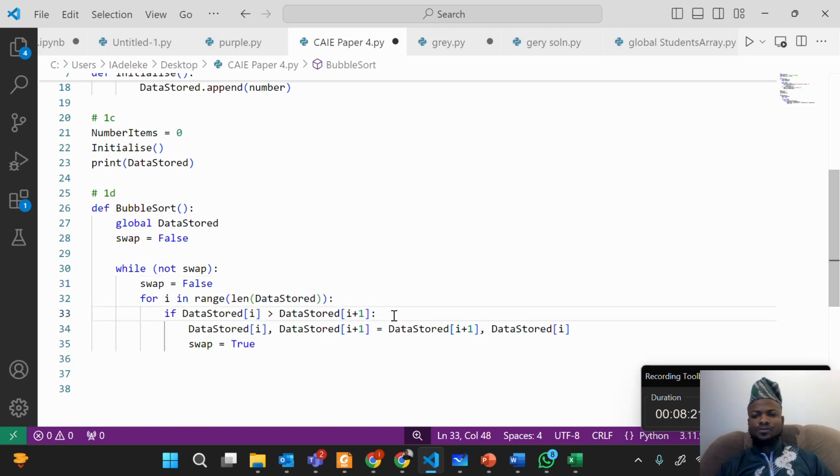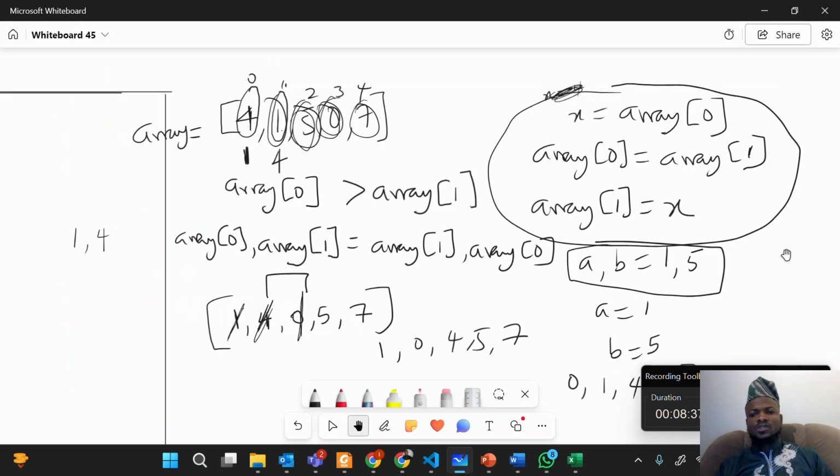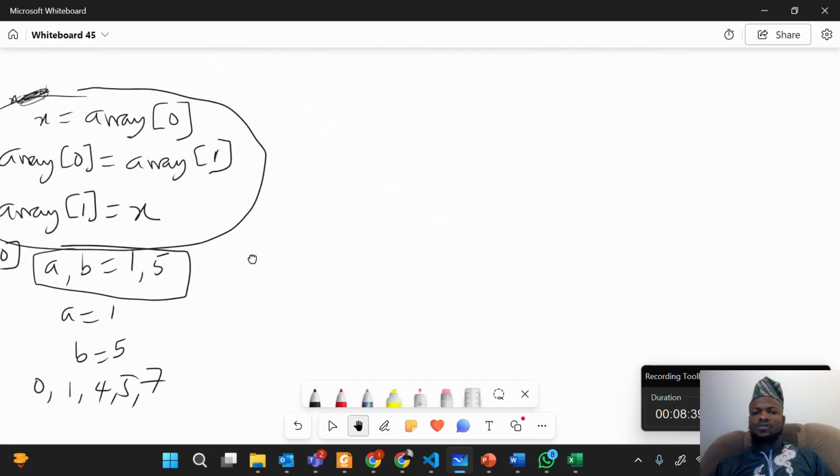What is the error? When i is 0, let's assume that the length of this array is 4. Let me write an array here, let's say 4, 3, 1, 2.